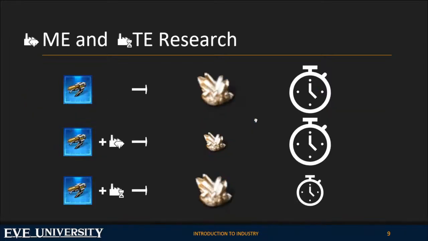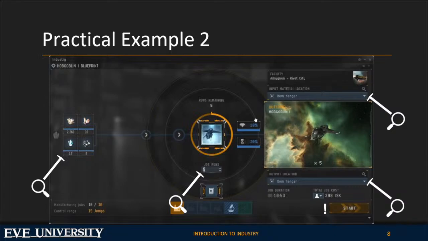For ME and TE research, there are always 10 levels. You have 10% maximum material efficiency that you can get, and you have 20% maximum time efficiency that you can get. Really important for the material research is that the bonus applies after multiplying the base requirements per run by the number of runs. So if we go back to this, for instance, it has a max run of 5. If you use all of them, the bonus does a lot more, because it's always a percentage based on all the input you're using up. So it would be better to do all 5 in one go than just 1 at a time.